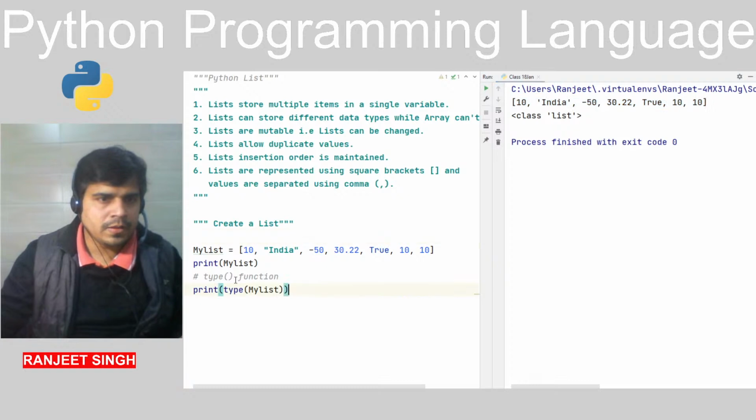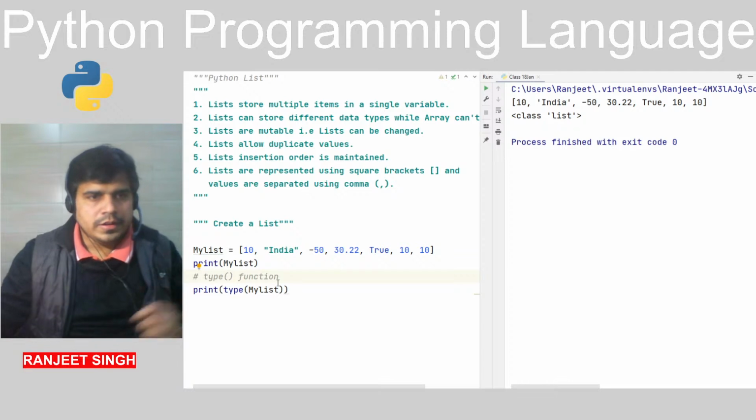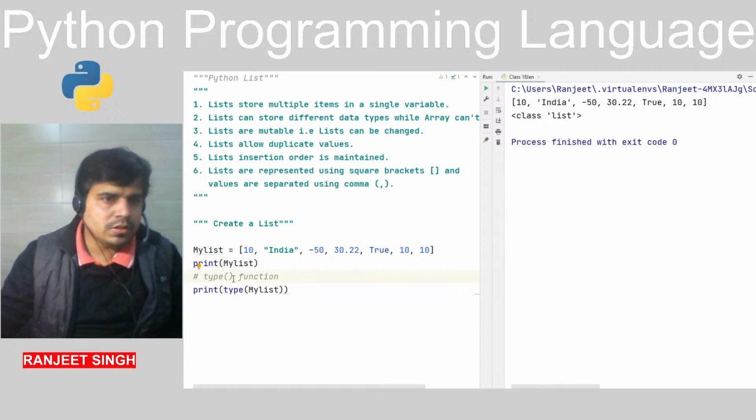Right? Also by using the type function we can find out whether it is a list or not. So you can see the usage of the type function. The type function will tell you whether this is a list or not.